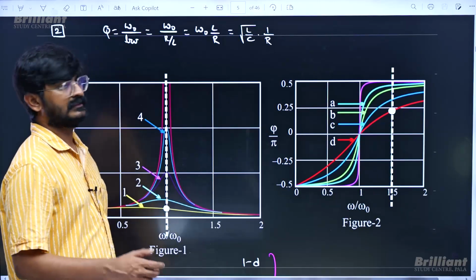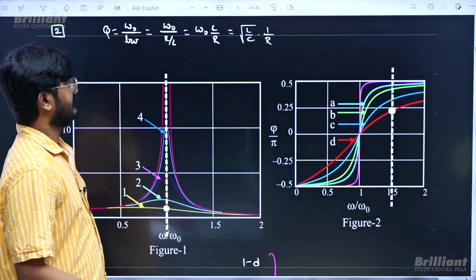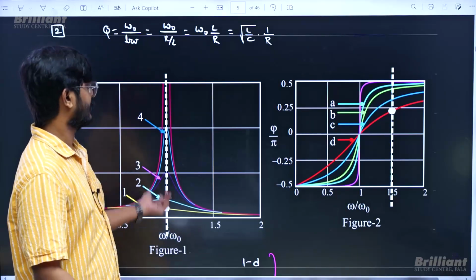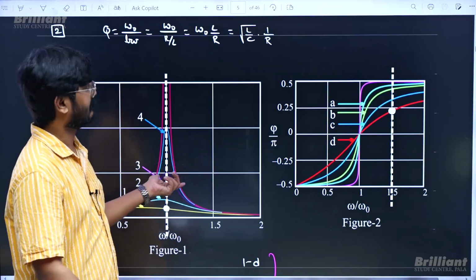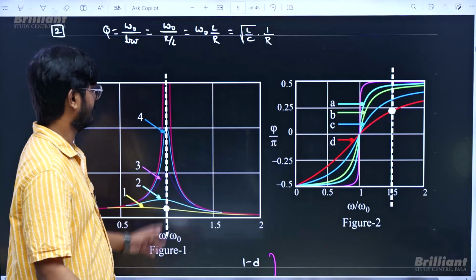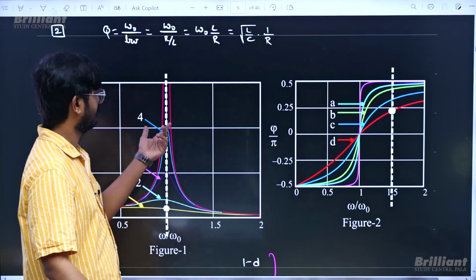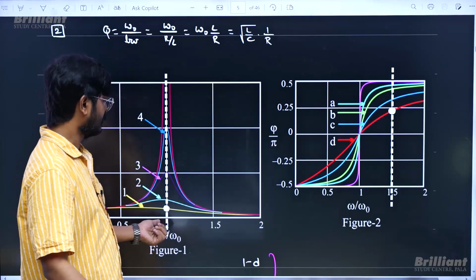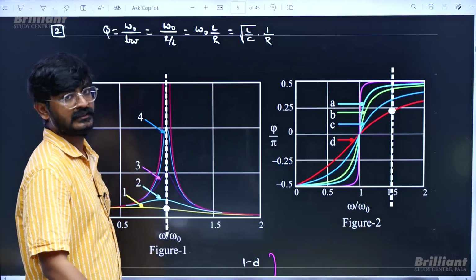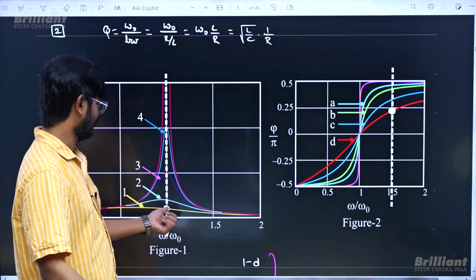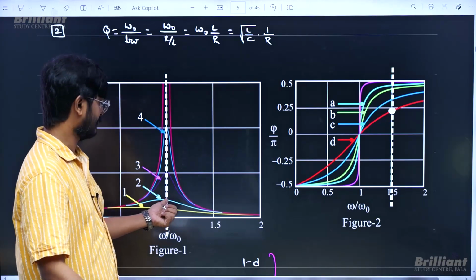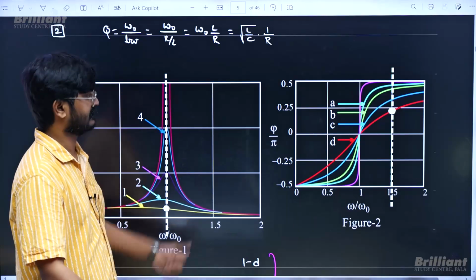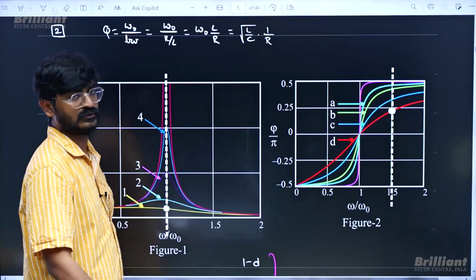The meaning is E square by R. So it will be under resonance. Under resonance, power will be like E square by R format, right? Or E RMS square by R, whatever. So the more the R, the less will be the power. So this is more R, this is less R, less R, even less R. So this is more R case, more resistance.